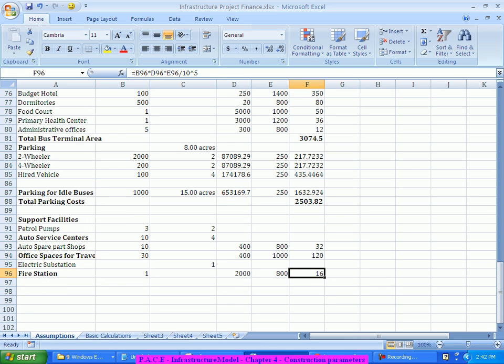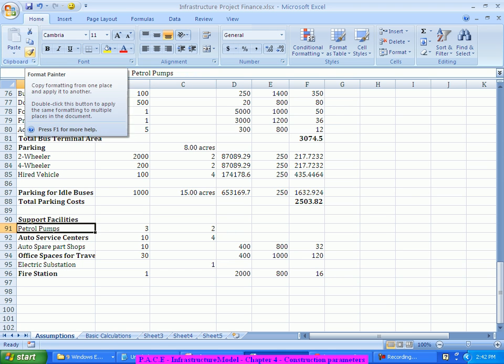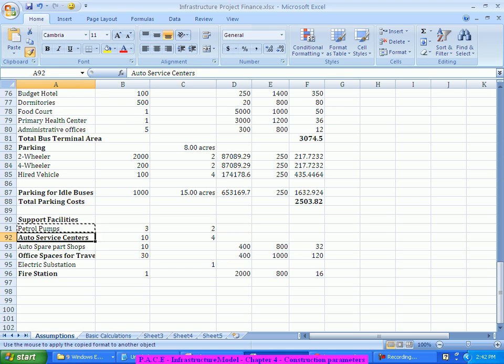So you are not developing the petrol pumps, you are not developing the auto service centers. You are giving it to someone, you are just giving the real estate space for them, because you are paying the lease for the entire 55 acres. Some of them you are developing and you will get rentals out of them, which means you will incur the maintenance costs also, because it's your development. And for some of them, probably you are just giving the real estate space, like petrol pumps.